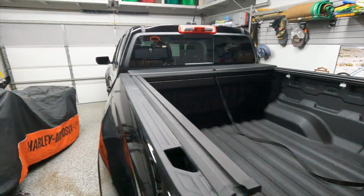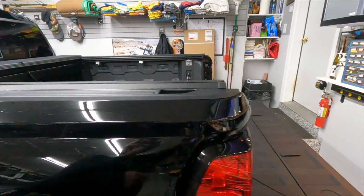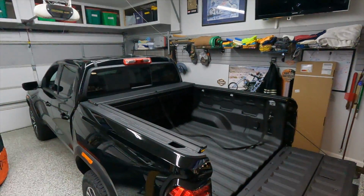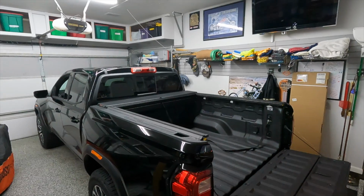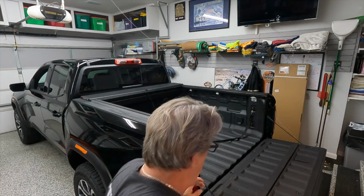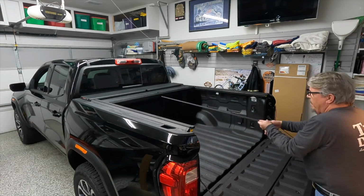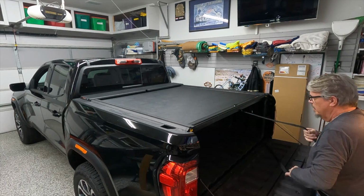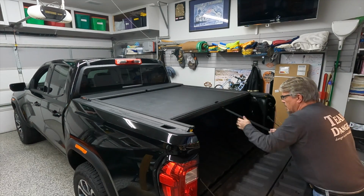They say you want to take this cover off every once in a while. Clean the leaves out. It worked out pretty good. Here, I'll show you how it goes. See if I can get you up high enough. And pretty good view of it right there, I think. Okay, so here we go. See, it'll stop there. And there it is. So then if you want to go back, you just switch that.